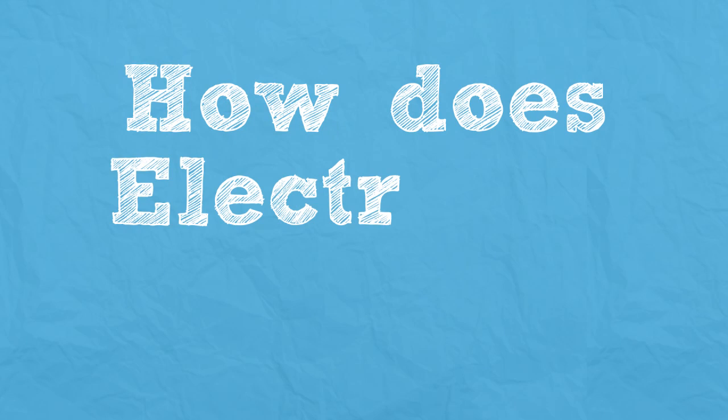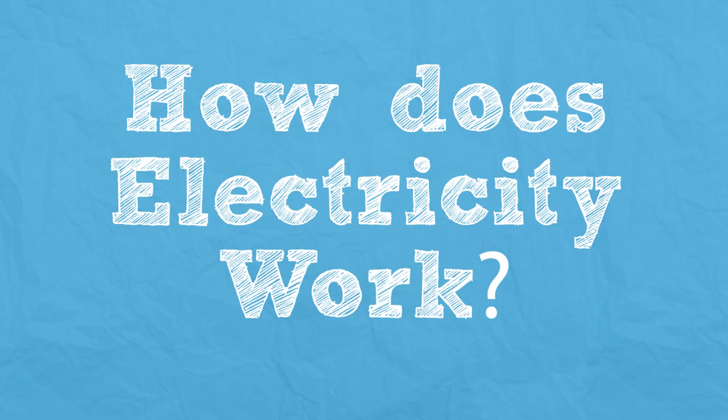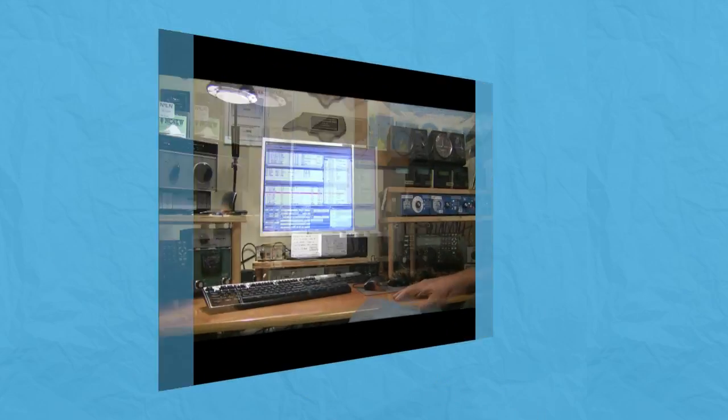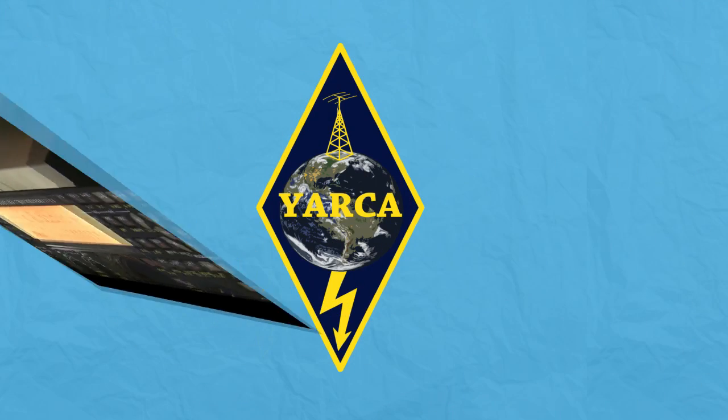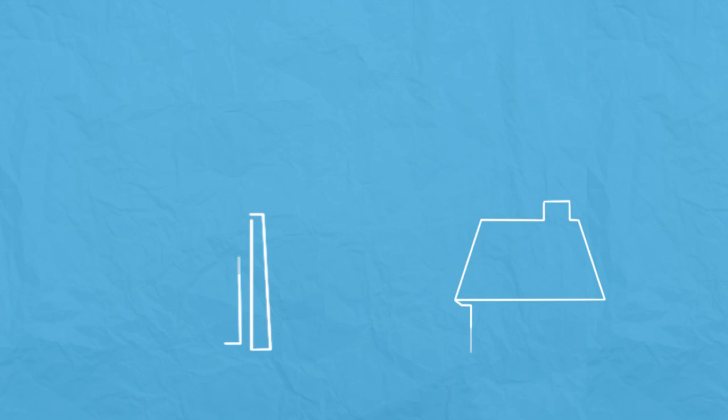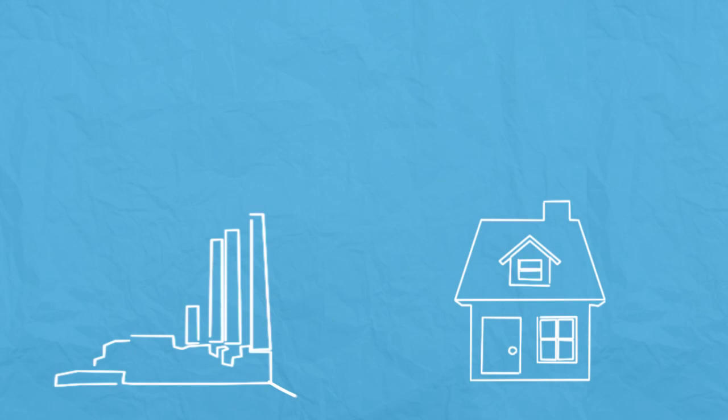So, electricity is the movement of electrons, but how does it actually work? Well, the flow of electricity can be harnessed in order to transfer energy from one place to another. When you turn on the lights, coal is being burned to create electricity, which comes through wires to your house. When you turn on the lights, electricity flows through the wire to the filament, which heats up, creating light.